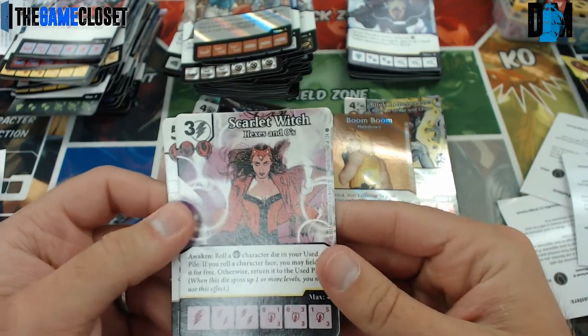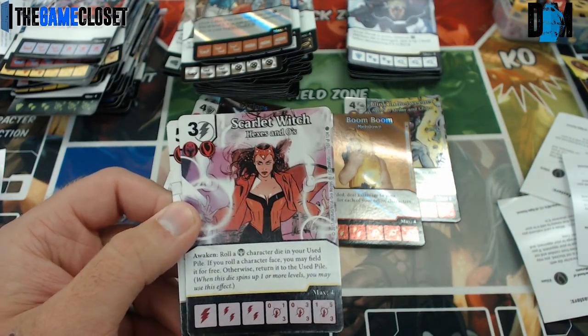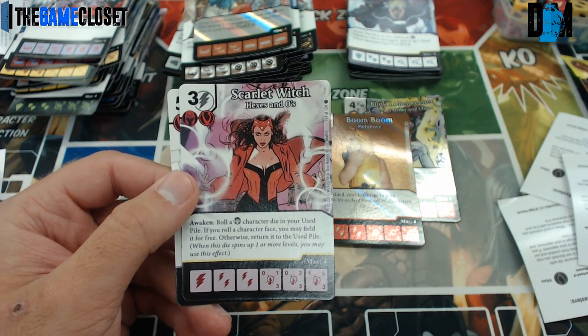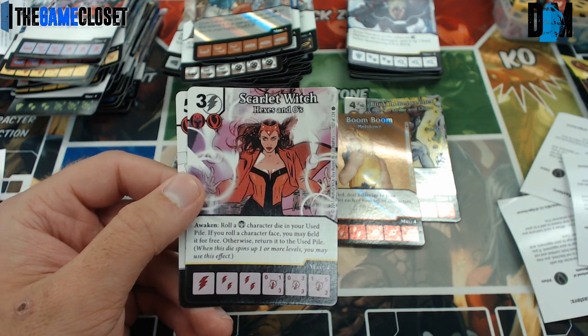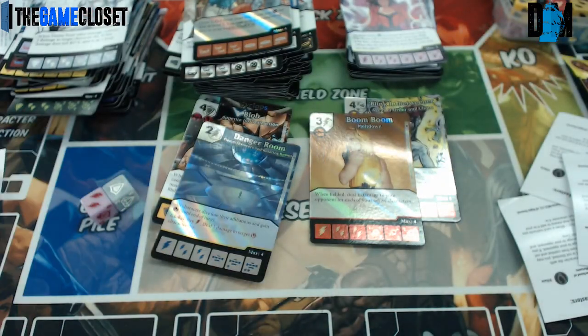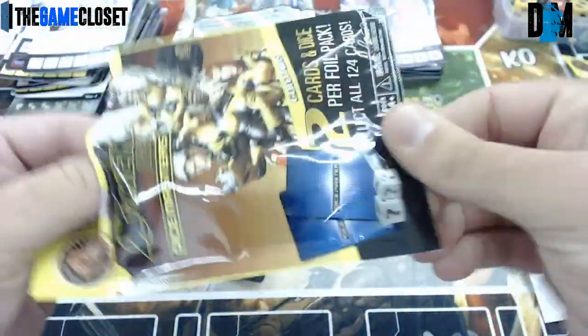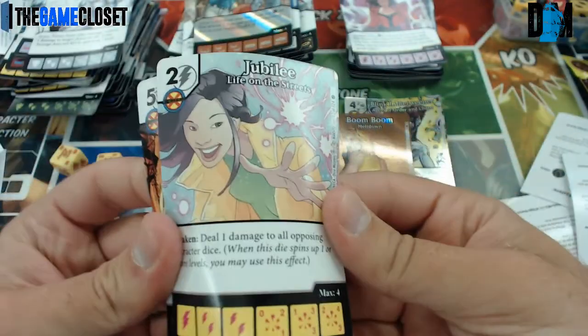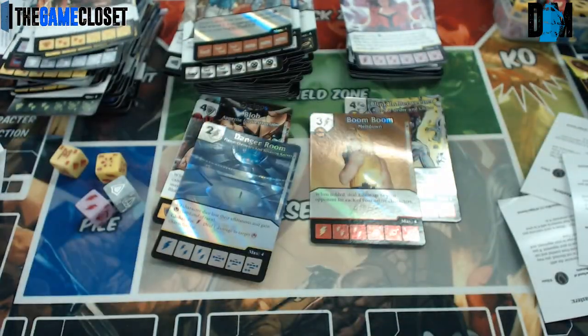Speaking of 1 more. Awaken, roll a Brotherhood of Evil Mutants die from your used pile. If you roll a character face, you can field it for free. Otherwise, return it to used. And that's an Awaken ability, so it triggers when she spins. 2 left. Jubilee. Got Common and Common, Jubilee and Bishop. And the last one.